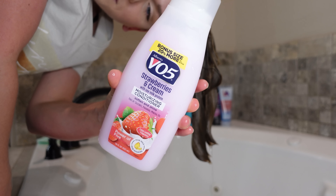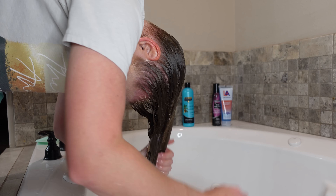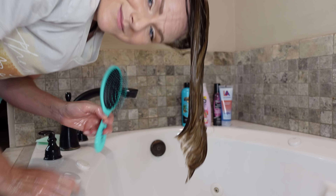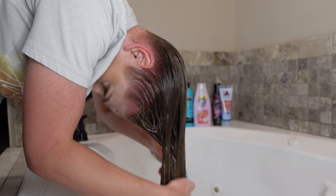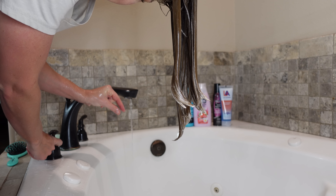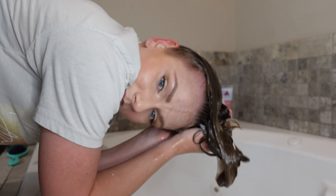Now it's time for the VO5 Strawberries and Cream Moisturizing Conditioner. This is a cult favorite — old-school curly girl forums talked about this product — which is why I was a little surprised to see straight alcohol on the ingredients label. I looked at all the other VO5 conditioners and didn't see that on there. I grabbed it anyway because of old-school curly girl forums. I worked that in with my fingers, detangling first before distributing it through my hair with my Perfect Hair Care Brush. See how it got kind of foamy and sudsy? Some conditioners do this, making them really good for co-washing. If you wanted to, you could skip the shampoo and just use this conditioner as your co-wash and conditioner — saving you $1.25 and skipping the shampoo.